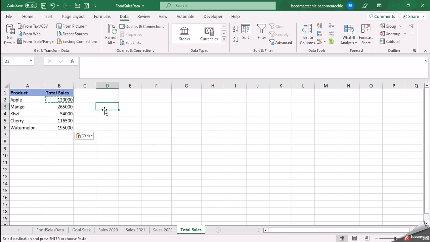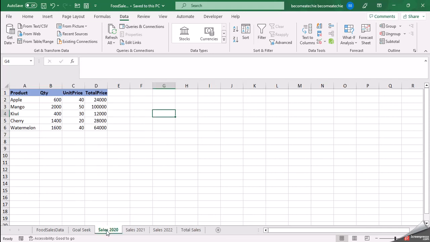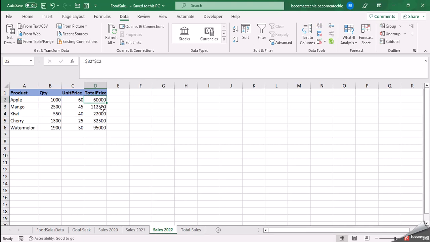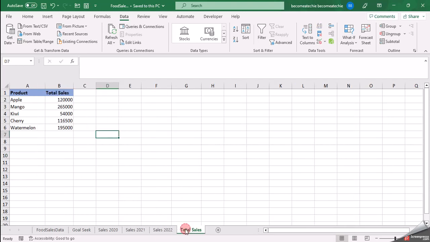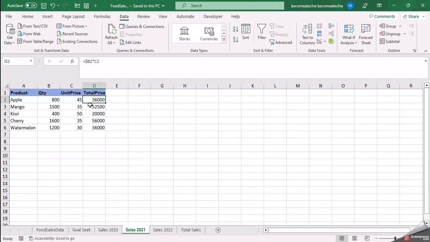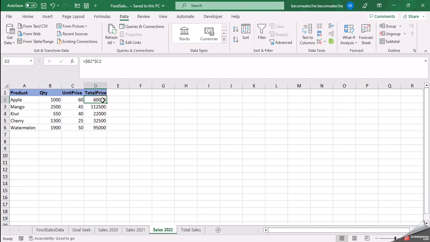You can see all the values have appeared here, and you can check, like 24,000 plus 36,000 plus 60,000, it will be this much. Here you can see Sales 2020, 2021 and 2022, and here it is D2, here also D2, and here also D2.